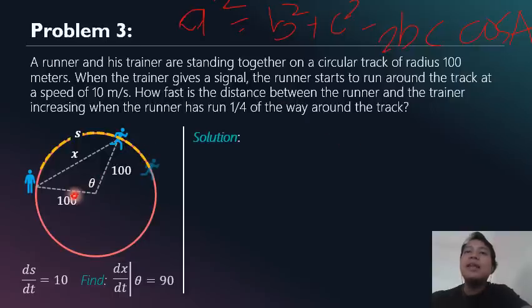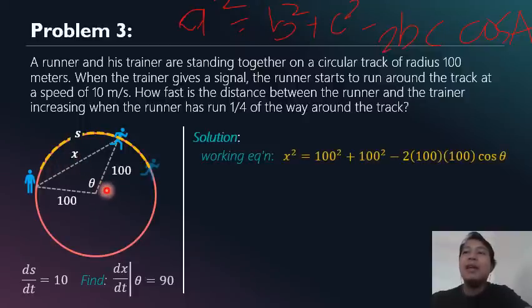Okay, so yung BC natin is itong dalawa, which are equal to each other, 100 at saka 100. So, magiging 100 squared plus 100 squared. Now, minus 2 times BC. So, dapat minus 2 times 100 times another 100 and then cosine A. A is the angle opposite to side A. So, in this case, that is the angle opposite to x, which is theta. Now, so, minus 2 times 100 times 100 cosine theta.